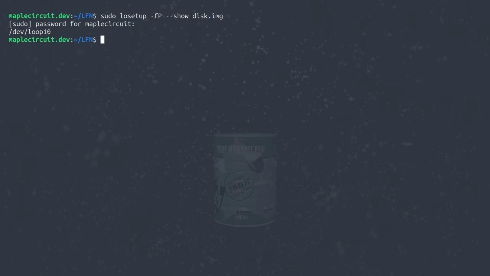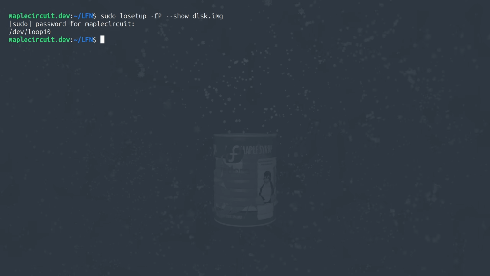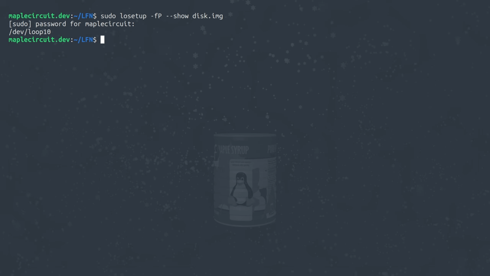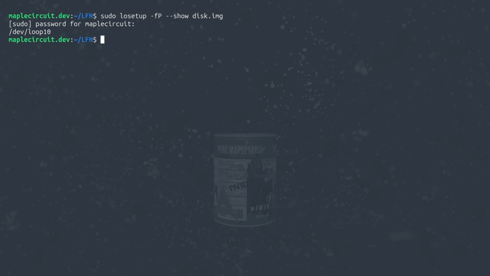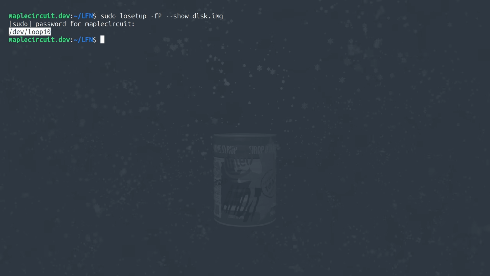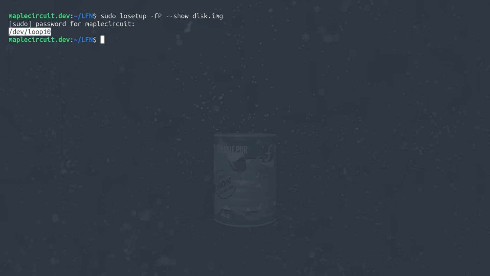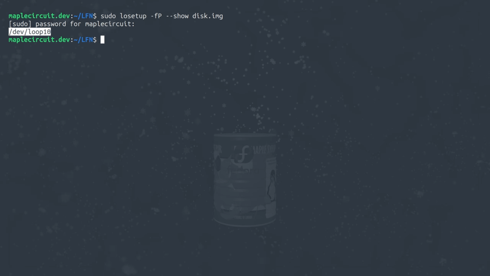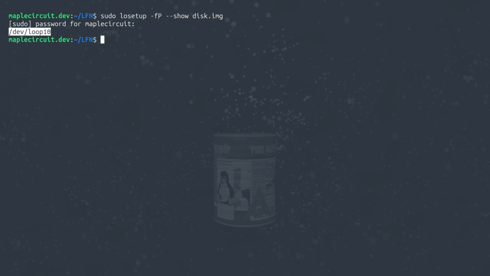And --show just tells the system, after you're done, just please yell the loopback device that you're actually using so that we know where you're going at. So let's actually use that command, and we see, hey, we've got a loopback device, loop10, that we can use. So let's use it to start formatting our disk, because what we've done in the prior step is actually just tell the system, hey, there's a partition there, but we don't actually have a formatted partition.